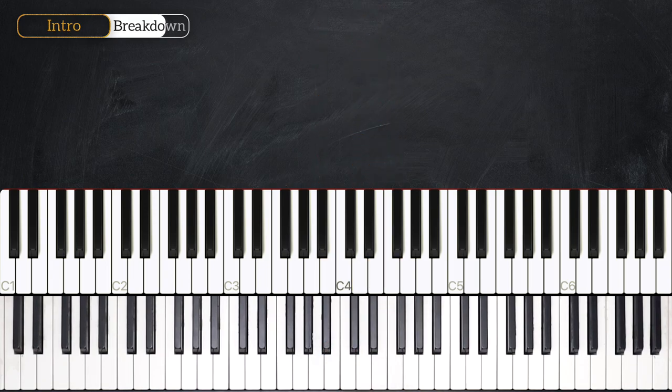So that is how you play the intro of this song. Now let's move on to the verse. The verse is very, very similar. The right hand is actually the exact same. We just have a little addition with the left hand, adding in some staccato rhythm. So here's what it sounds like.